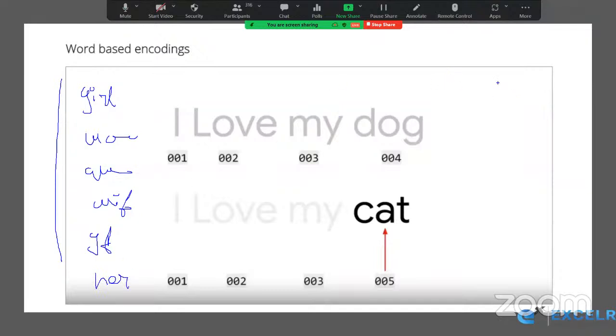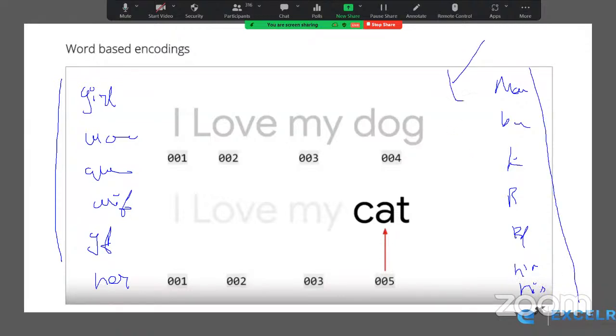Similarly for a boy, I can say man, boy, maybe king, prince, boyfriend, him, or his. I can formulate many different words that point towards a gender, or towards a subject. So in this case, how do I give numbers for this? Because all these are very closely related.